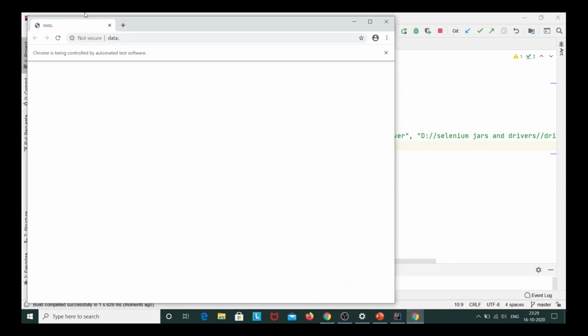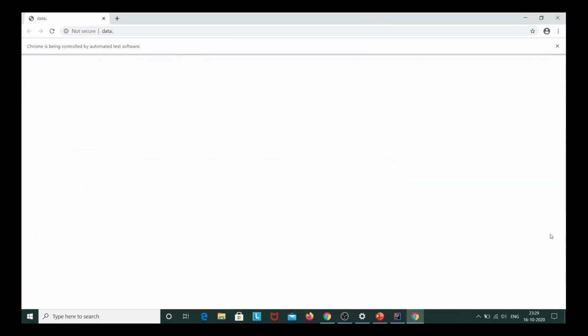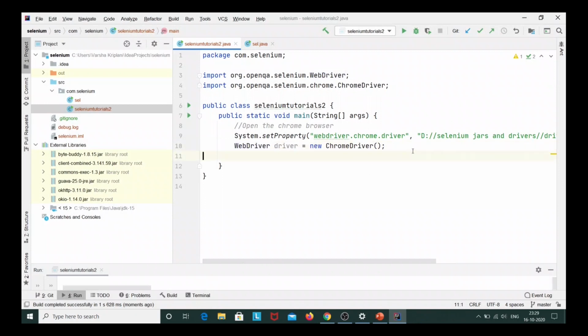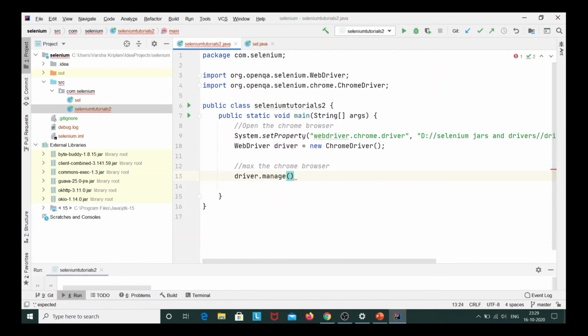Okay, so here our Chrome browser is launched. Now what I want to do is maximize this Chrome browser. My Chrome browser is minimized right now, and this is what I want. So how am I going to do that? I'll simply write driver.manage().window().maximize().